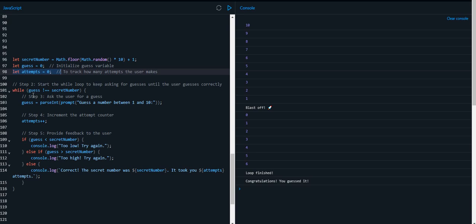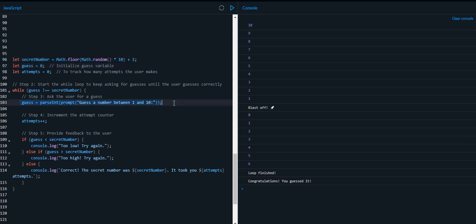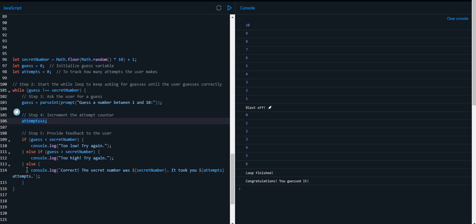The condition: if guess is different from secret number, show the window, and pass to the next attempt.